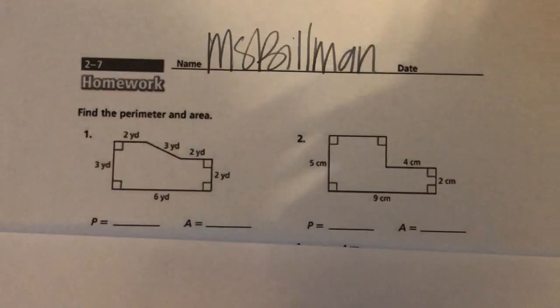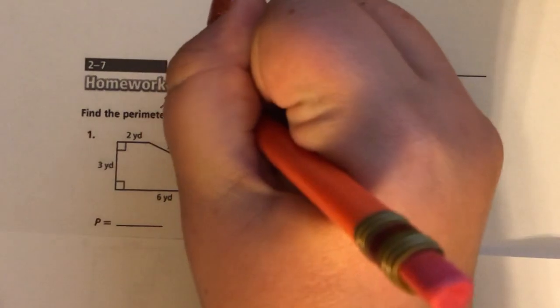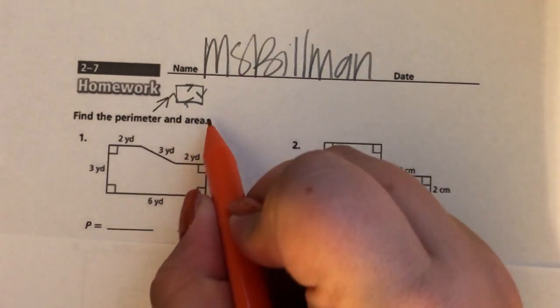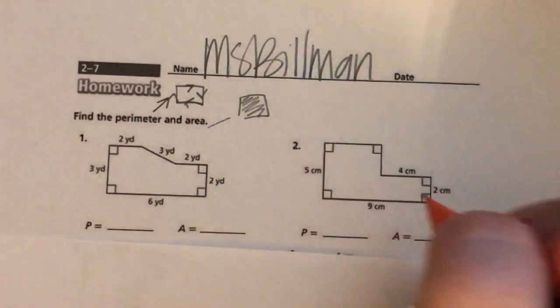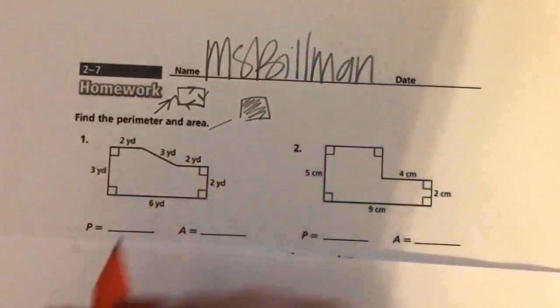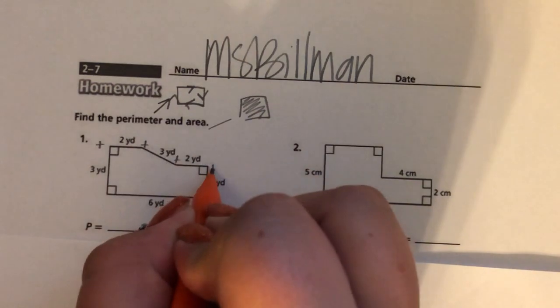So we're going to find the perimeter and area. All of these are a complex shape or a complex figure. They tend to have two or more shapes squished together. That happens. So quick reminder, perimeter is everything around. If I were to draw a fence, that'd be like the perimeter. The grass on the inside would be the area.